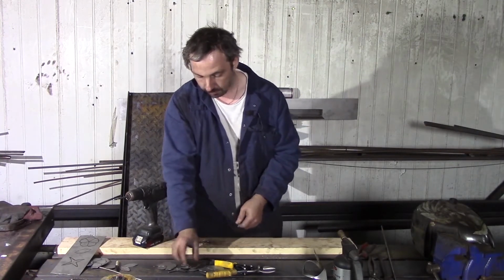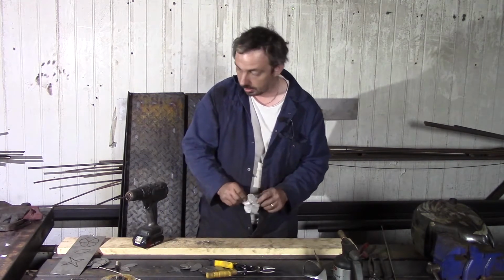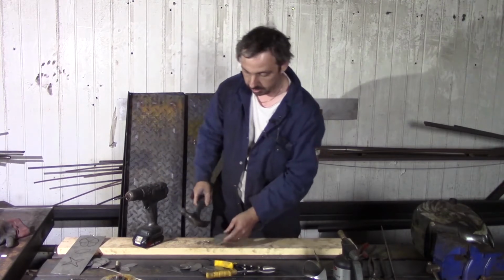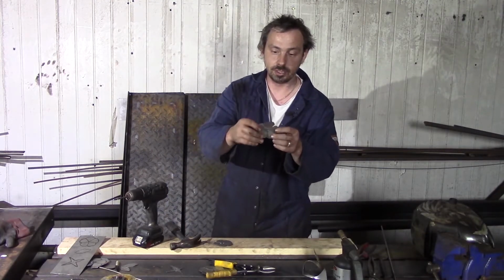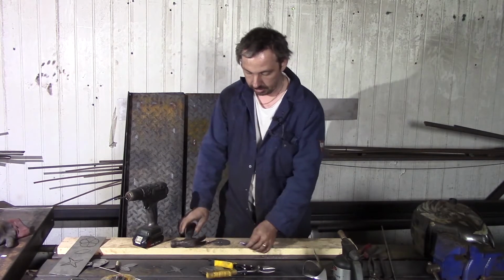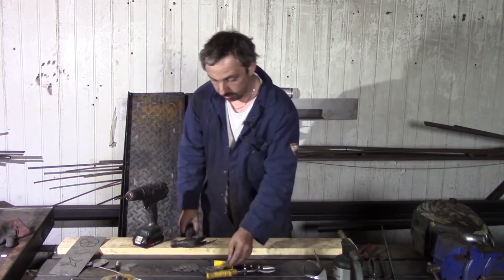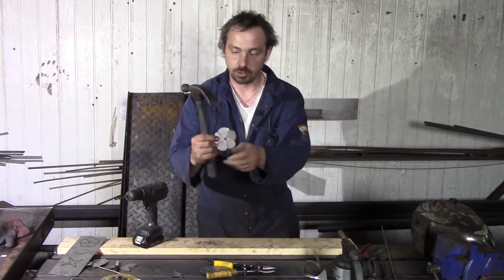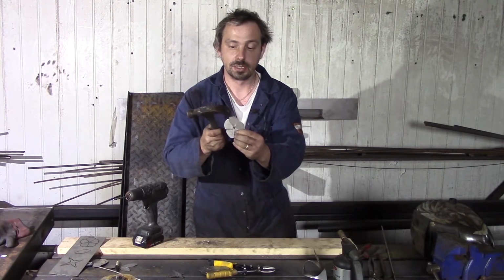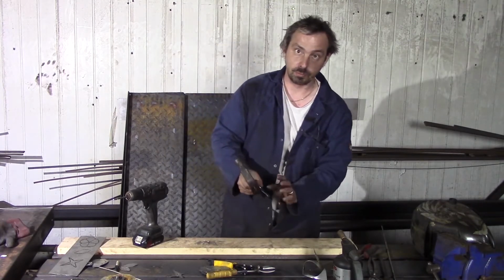What do we do next? For a more realistic look, I recommend, and I do that as well for my parts, that I take a simple hammer, because when you cut out, it's not really straight. With your hands or a little bit with the hammer, you can get it as straight as possible, not too perfect, but a bit straight. And with the hammer, on this round edge, the outside diameter, try to damage it and make marks. Just simple. It gives a more realistic look.